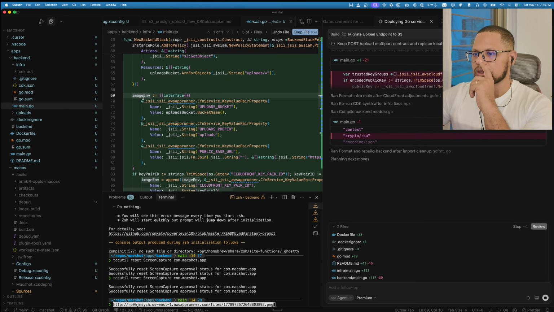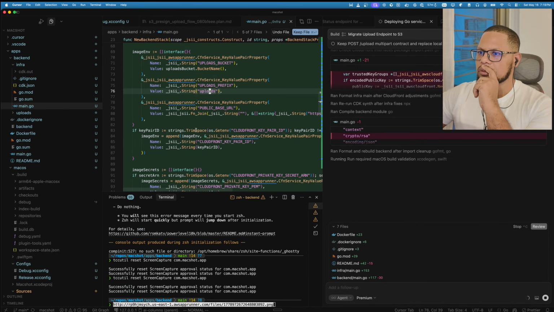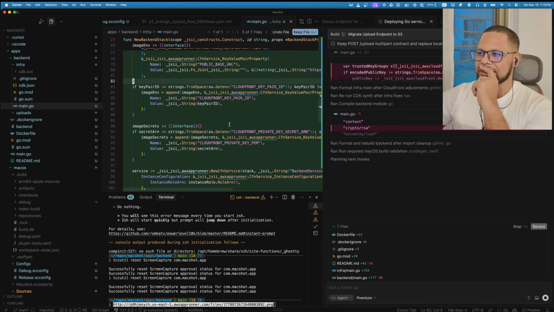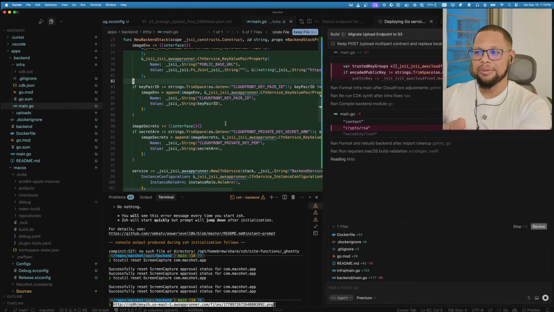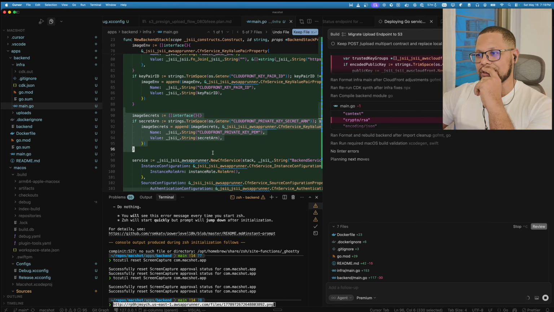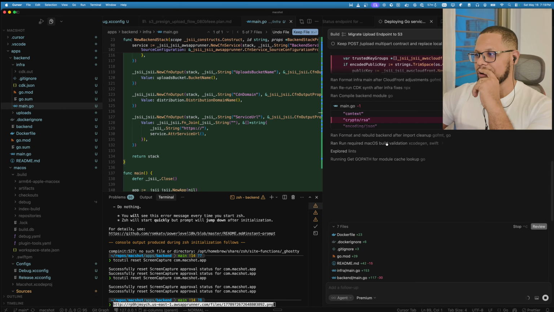Okay, so this is the environment. We got the bucket name, the bucket blah blah blah. I love this. This is very easy. The only problem with this is that I'm never going to learn any of this because the AI is so good at creating all of that.